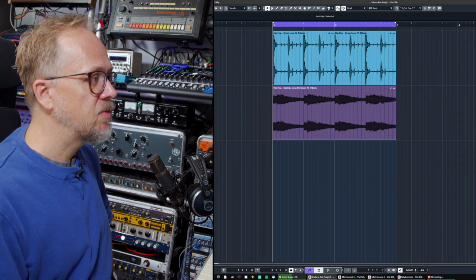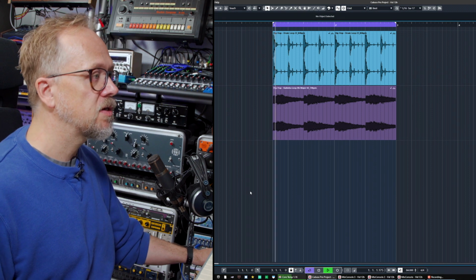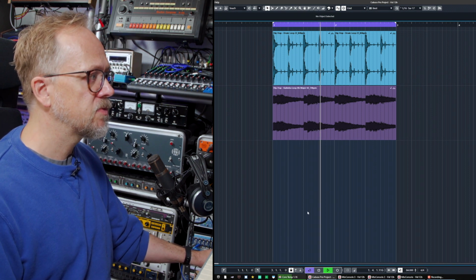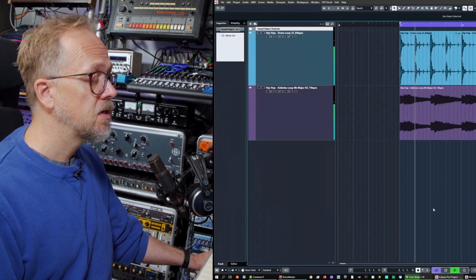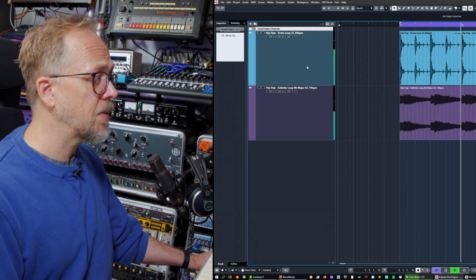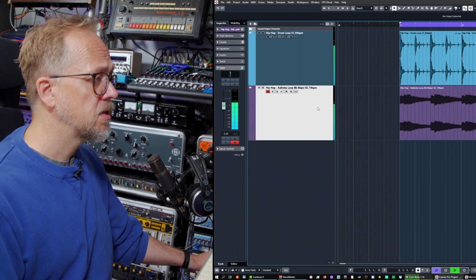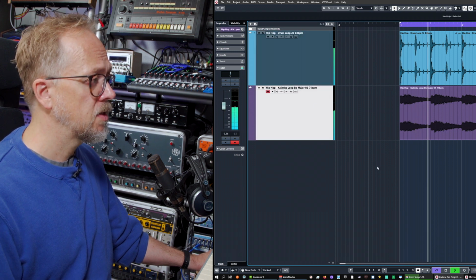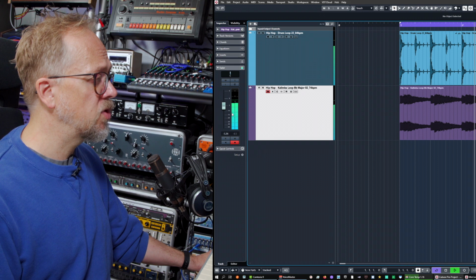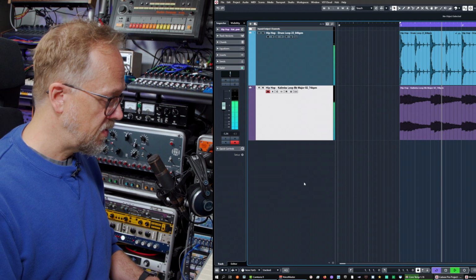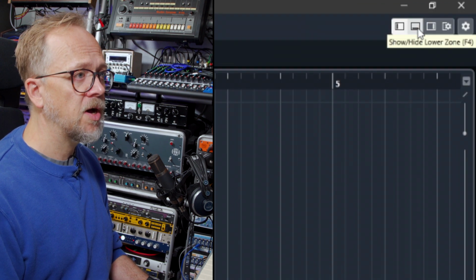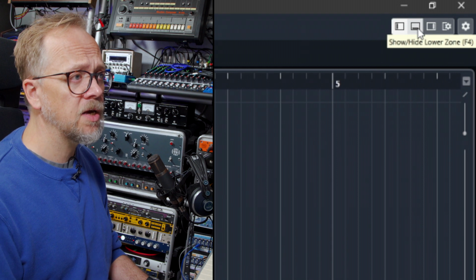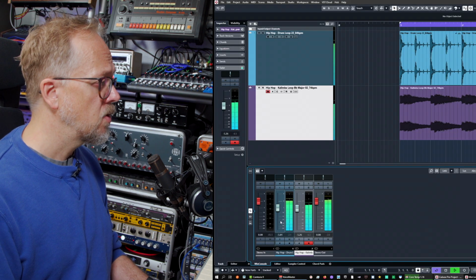So here we have the project window, and I've got a couple of audio loops, which are actually part of the content provided with Cubase, just playing in the background, a couple of audio tracks, hosting a couple of loops. And you can see you've got the audio coming through on this channel on the side. I can load up the lower zone mixer. And just a reminder, you can click on the icon. I've also got a shortcut key for that. And you can see what's going on here.